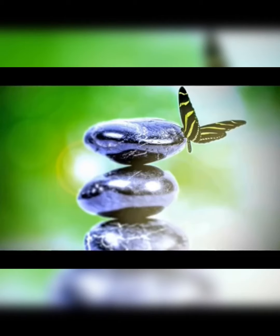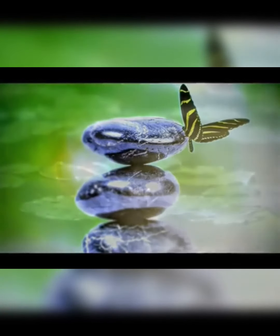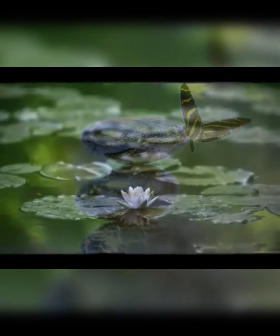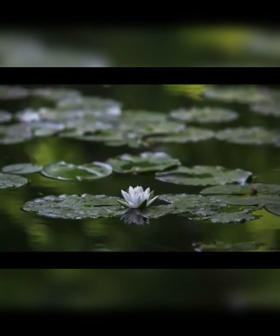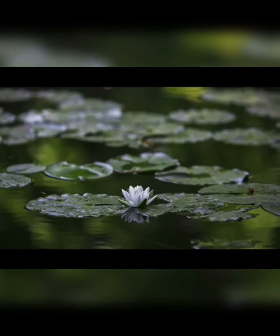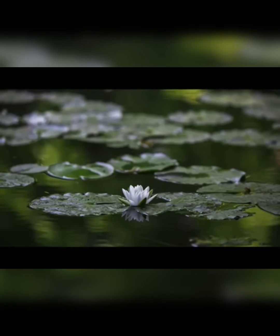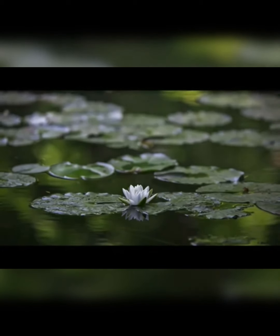Good. Now relax and exhale. Feel the tension flow out of your foot like water. Notice the difference between tension and relaxation. Stay in this relaxed state for a moment.